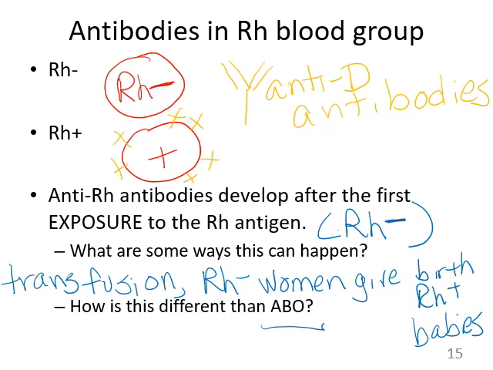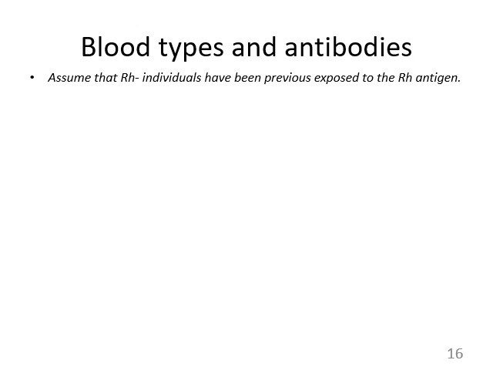Now, for our purposes, we are going to assume that anybody that's Rh negative has anti-Rh antibodies, because that is what you would do in the hospital. Because you don't know when you see this patient that needs blood whether maybe they had a blood transfusion when they were 2 and they don't remember it, but they happen to get an Rh positive transfusion. So just to be safe, we assume any Rh negative person has anti-D antibodies. So let's practice some. If I give you somebody that's Rh negative, just assume they have anti-Rh antibodies because that's the safe thing to do.